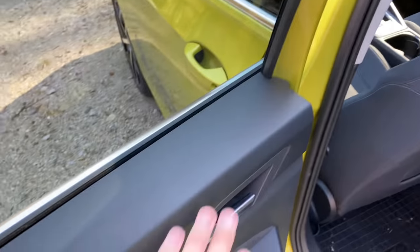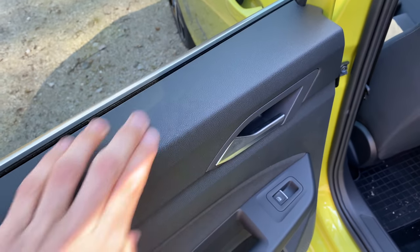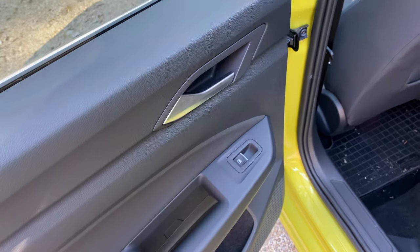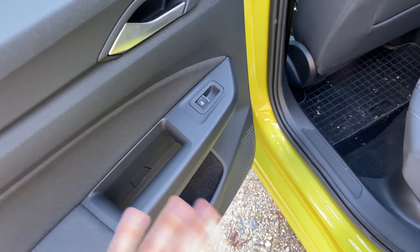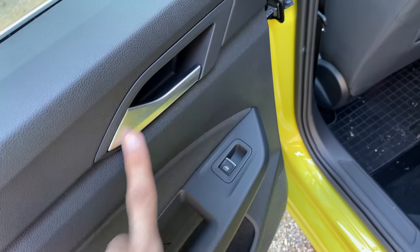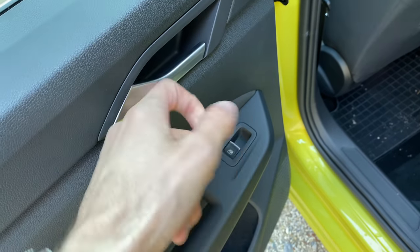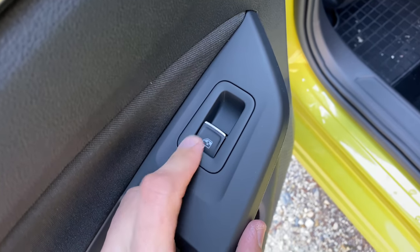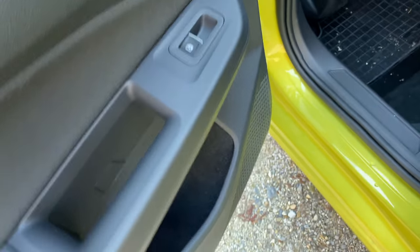Now the doors on the back are cheap plastic. On the front, it's soft. So there are some little bit savings here, but really with all those features that car has, you really forget about that fast. Nice chrome-ish, although I think it's plastic door handles, but they look nice finish. Little chrome on the power windows.